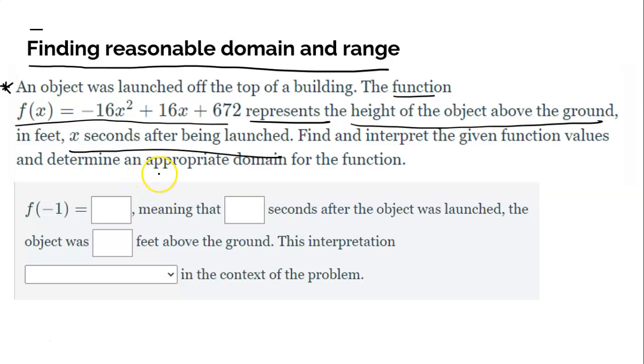We want to talk about reasonable domain and range. It's not often in life that everything goes from -infinity to +infinity. For example, if you were asking how much money are you going to spend on something, there's probably a reasonable number in there. It's going to be more than 0 if you're going to spend money on something, and probably less than 1,000,000. Okay, so there are reasonable numbers. We can substitute in numbers to kind of reason out for ourselves what a reasonable domain and range would be.